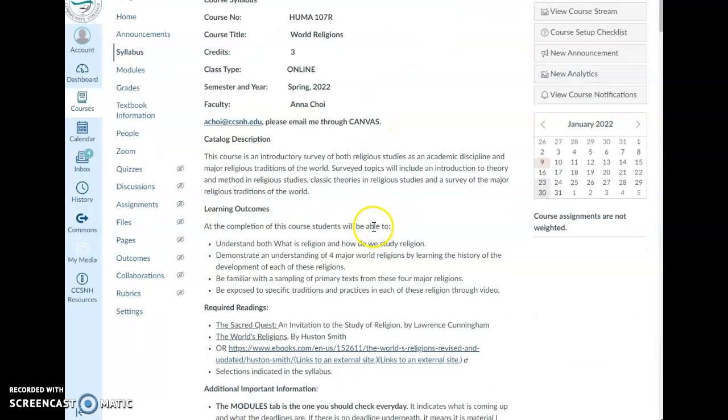It is fully online. This is my email address, but please email me through Canvas. You will have an inbox tab right here on Canvas. Just email me through there, and I'll respond to you much quicker because my other email is always full of administrative stuff, and sometimes your emails get lost in the mix. If you ever send me something like an assignment, because you couldn't submit online or something, then you should put it in the body of the text. Don't do it in an attachment because frequently I can't open your attachments.